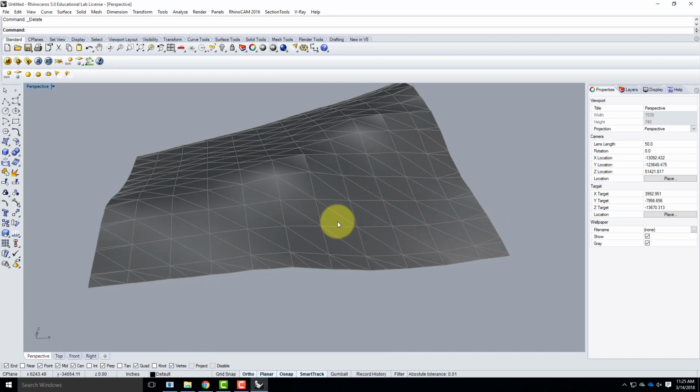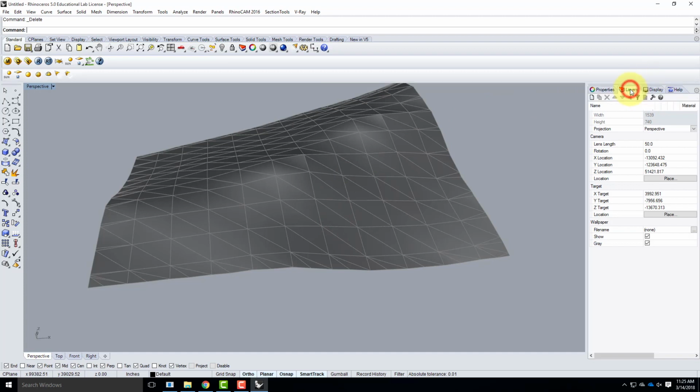I need to convert this into a NURBS surface. So I'm going to use the contour command in two directions to do that. I know this is repetitive, but it's again just for practice, so you guys can see this. You obviously don't have to do it as part of your exercise. You can pick up where we left off.